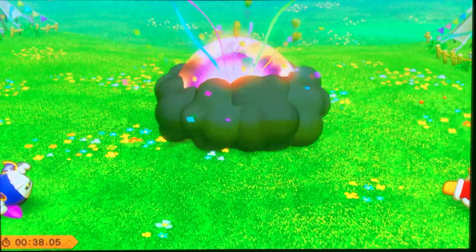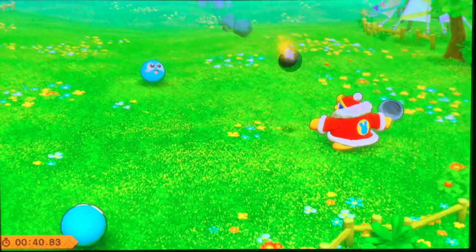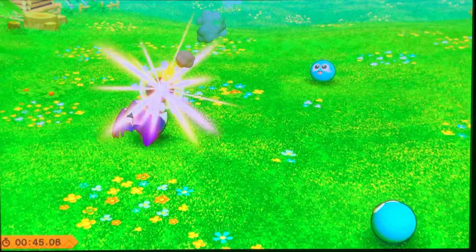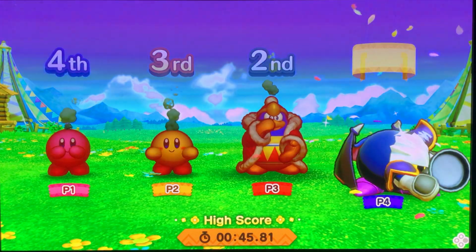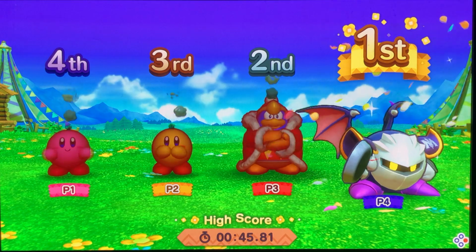Anyway, I think we should clarify who is who, which player was playing as who. Yeah, you. So, you're Meta Knight, and I'm DDD. Yeah, okay, now I'm pink Kirby, so that means Zach is yellow Kirby. Let's go! Okay. Yeah, nice. You got the high score.